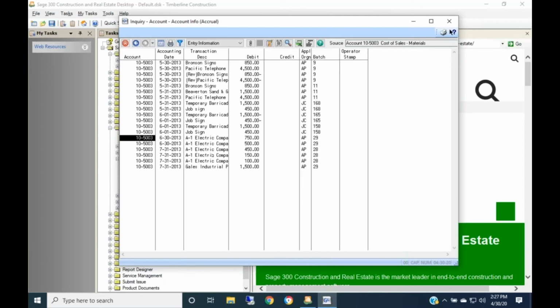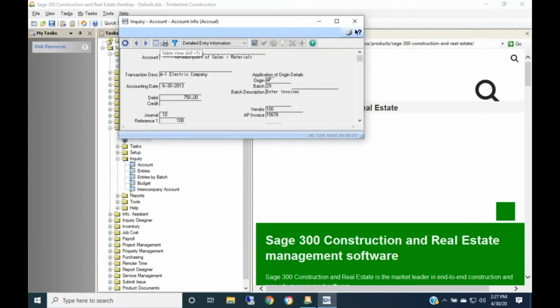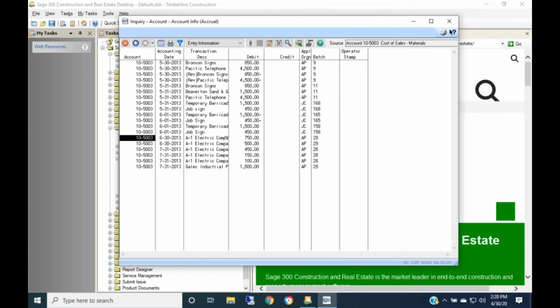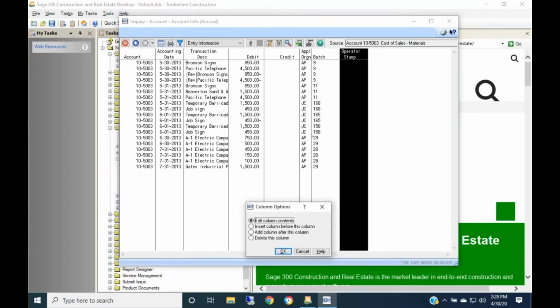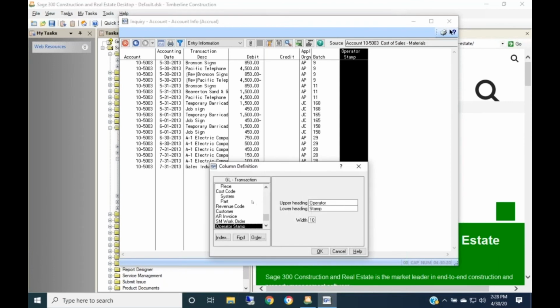So here's this one. All I see is A1 electric, but if I went to look at the form view, I can see also the invoice number on it. But I don't have to print that from here because I could add, or let me just change this one to the invoice. There's the AP invoice.